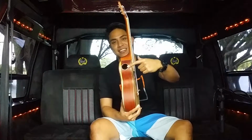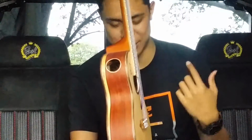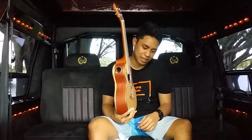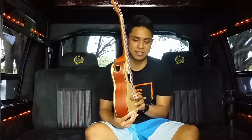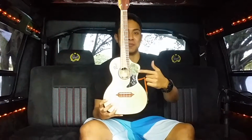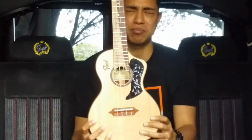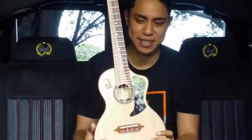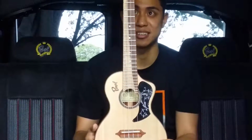It has a sound port on the top. You'll be able to hear the sound that projects up towards you when you play, because it's an acoustic ukulele. It also has this homemade pick guard that you usually don't see on ukuleles, but it's a nice touch on this one.